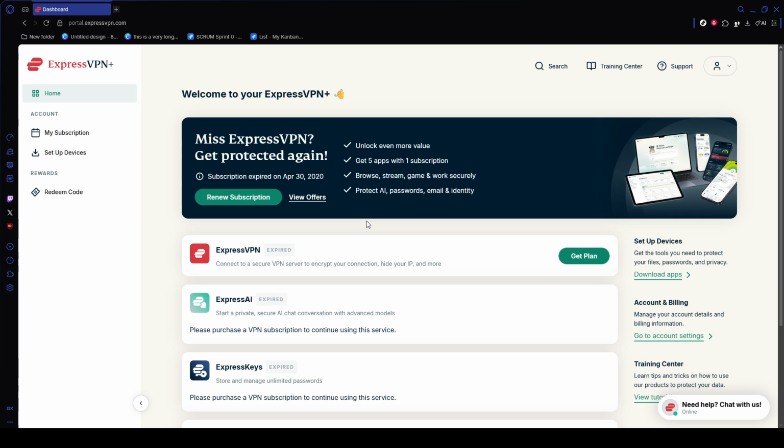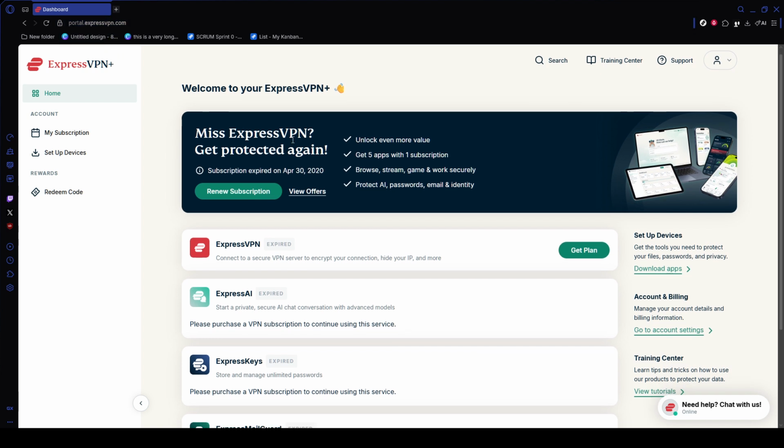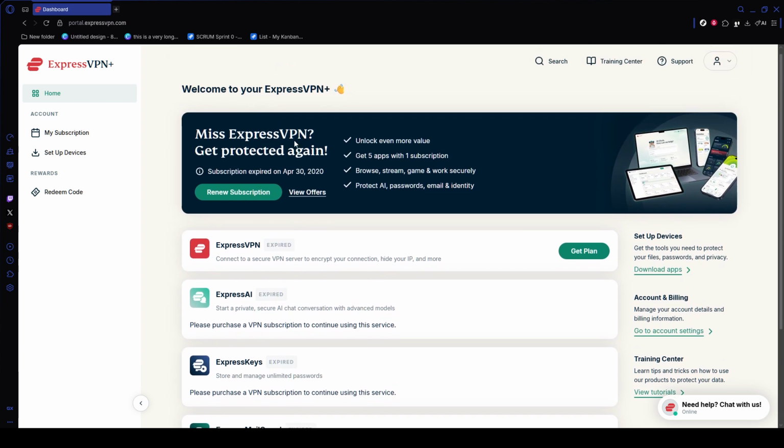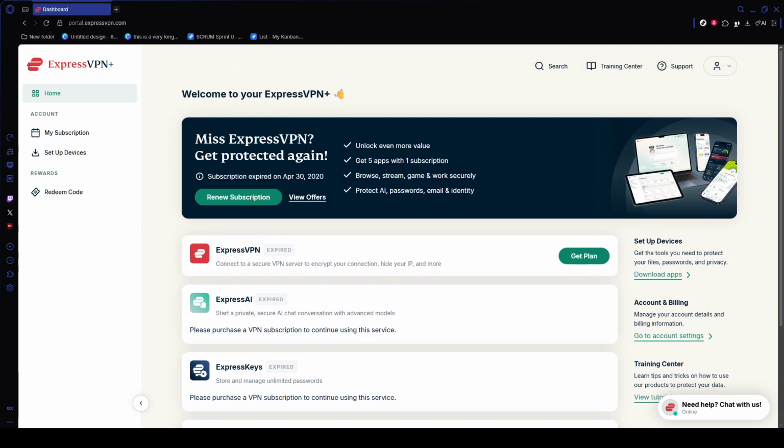To begin, open the ExpressVPN app on your computer, phone, or streaming device. If you're not already signed in, log in using your account credentials or activation code so you can access the main dashboard. If the VPN is already connected, go ahead and click the large power button once to disconnect first. This is important because ExpressVPN normally requires you to pause the current connection before switching to a different server location.